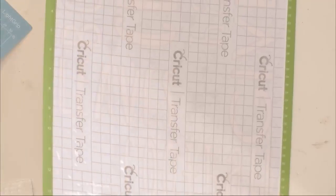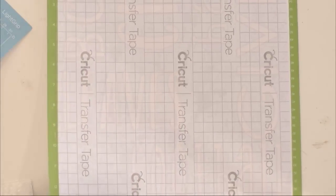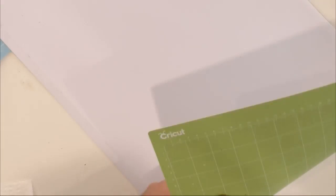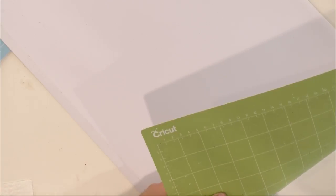Is that cut already? Yeah, this one. Okay, yeah, just making sure. It said cancel the cut, and I was like, wait, what? Oh, okay. So now I'm going to peel this mat off and just have it ready for when we're ready to go to that step. So it's a lot of fun.